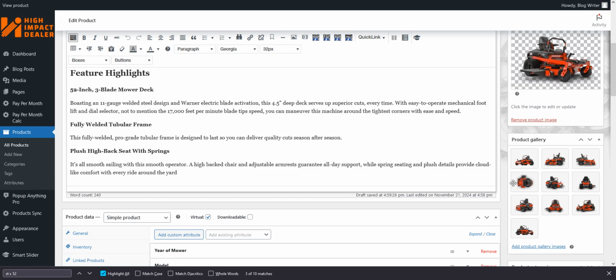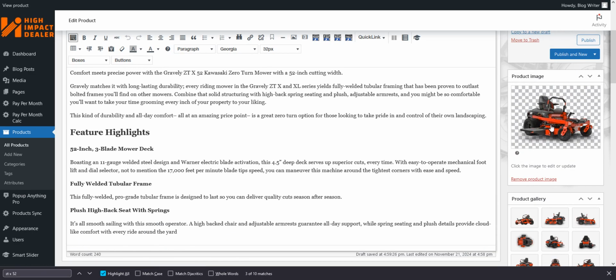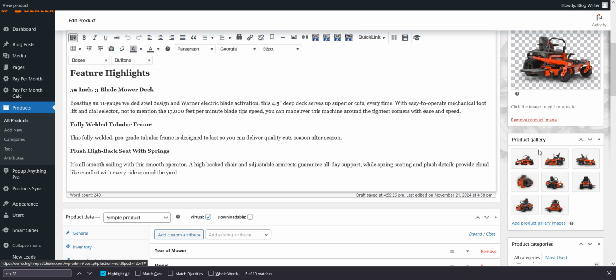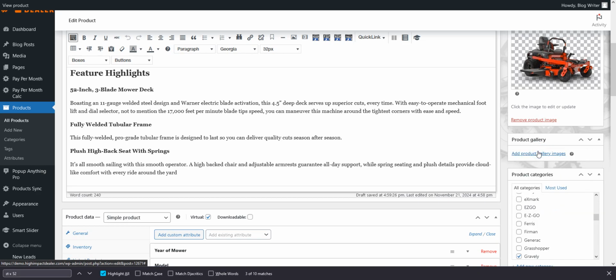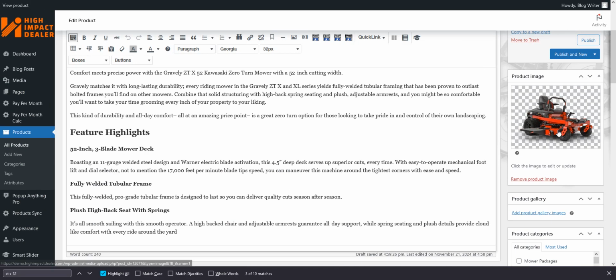So we don't want all the gallery images, and we don't want the manufacturer image. Now, if you don't have any images, I'd leave it. But it's kind of misleading that that's not the actual mower. So you would want to go ahead and remove that as well. But maybe as a good placeholder until you get your image. But anyway, the gallery images you're just going to delete and delete. I just start at the top and just keep hitting delete until they come to you basically. So that's there.